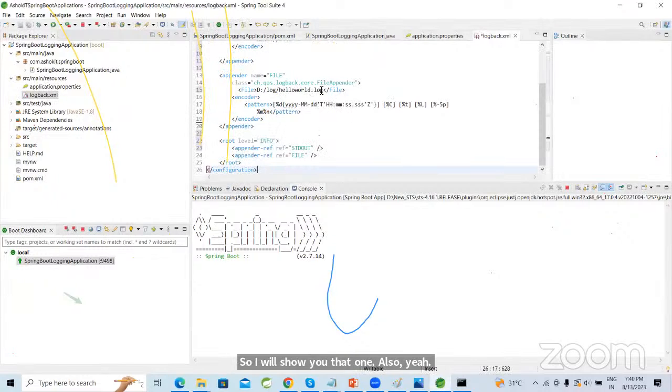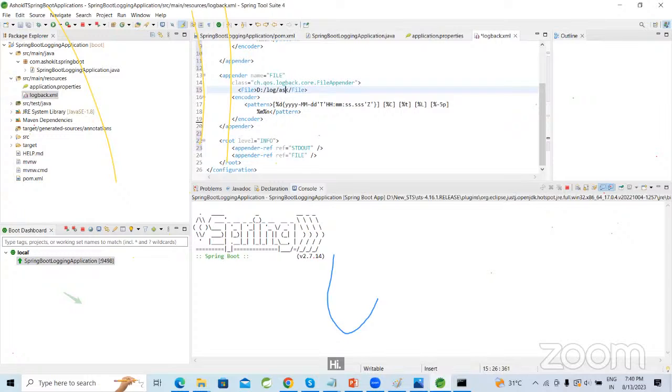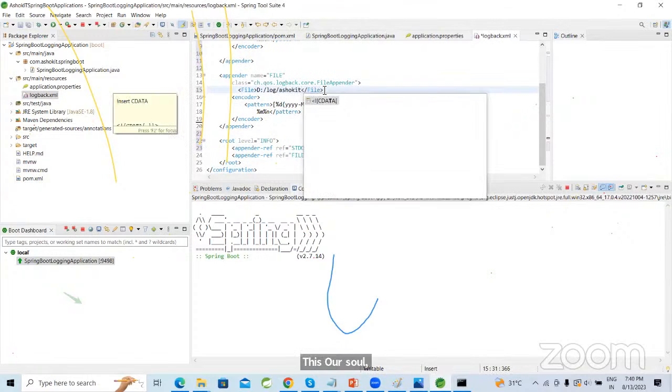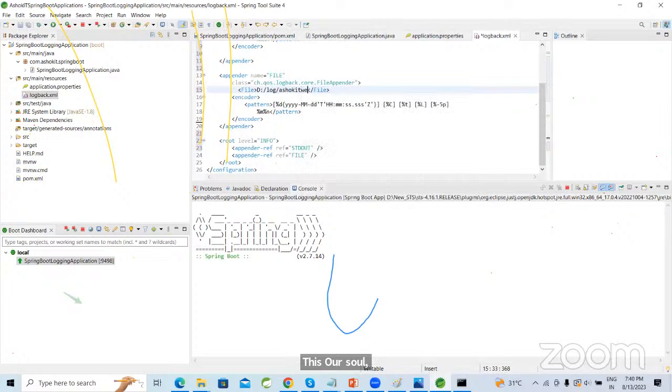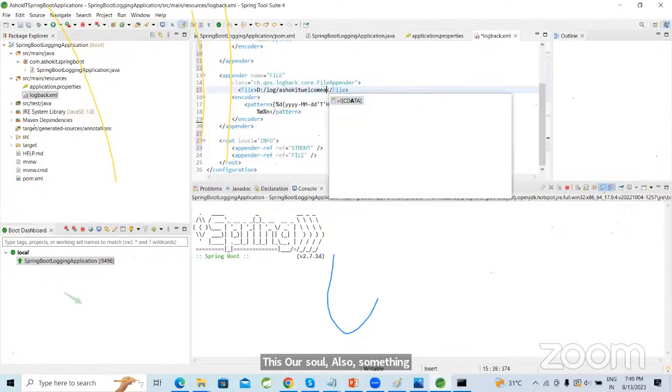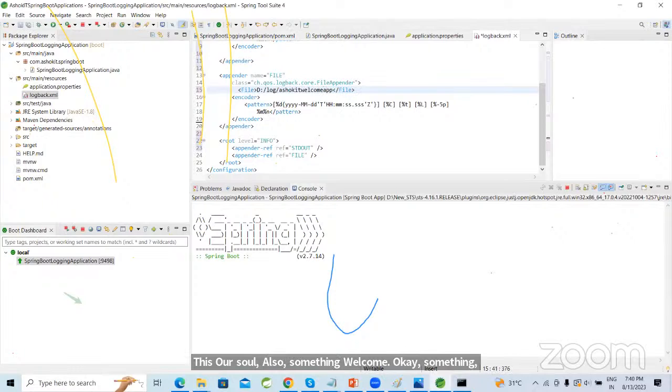Now I want to change that log file name to something like Ashok IT welcome app logs.